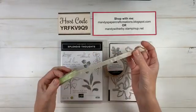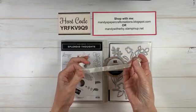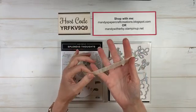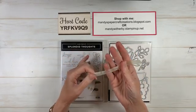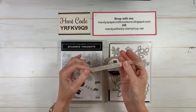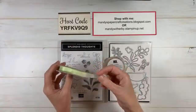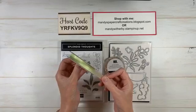Then you've got the beautiful soft seafoam seam binding ribbon, and we're going to be using some of this today. This is 20% off. It was $14 and it's now only $11.20. It's a very, very soft color, and because it's in the soft seafoam color, you can use your Stampin' Blends to color this in other colors as well. If you use some of the darker greens, it makes beautiful green colors. You can also use some blue colors to make it a different color, and your natural tone blends as well. So you can have fun coloring that any different color that you like. If you don't have the right color green ribbon, you can use this one with your Stampin' Blends and color it the right green that you need.